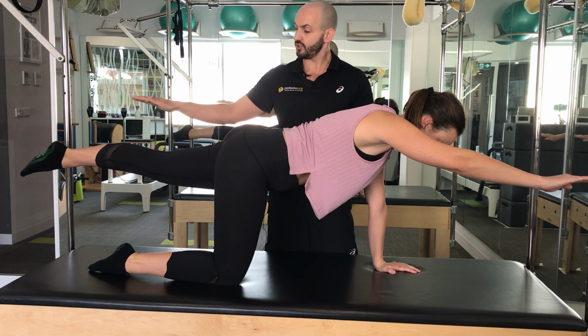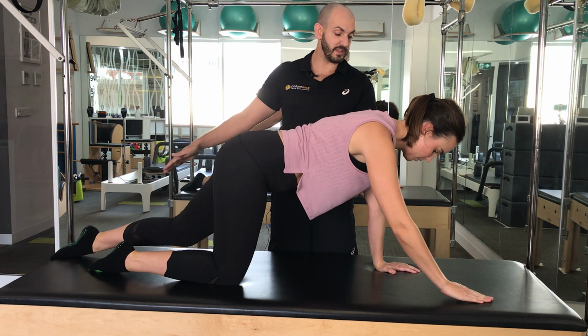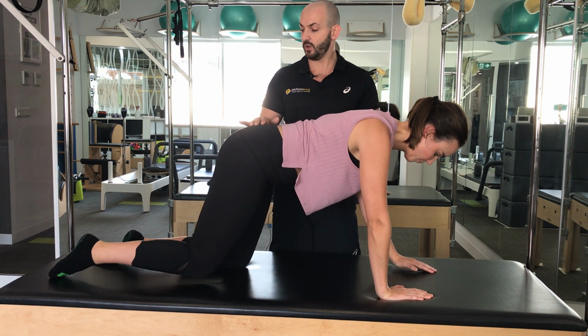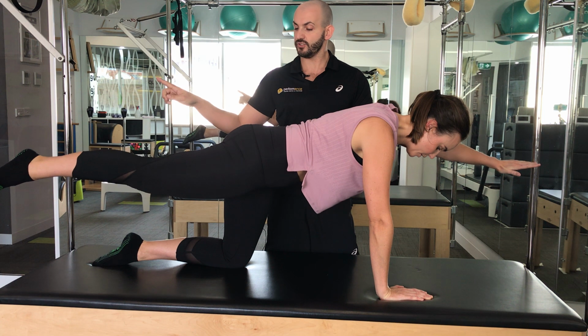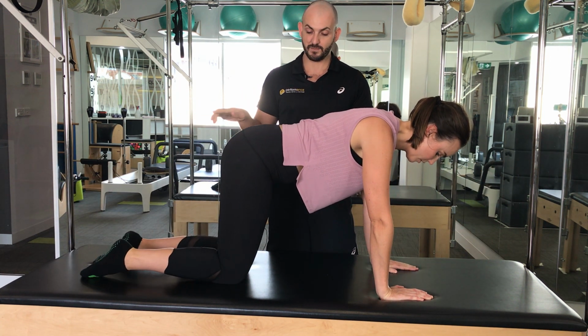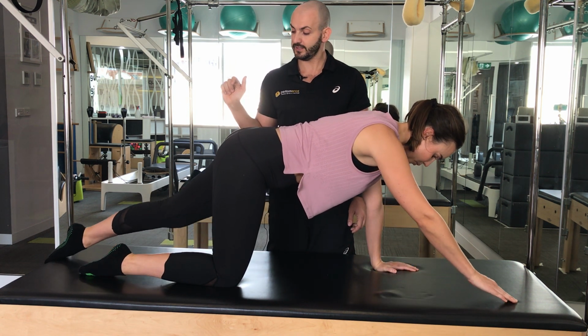Excellent. Finger and toe tap back down to the earth, and then sliding it back in, and then sliding the left arm and the right leg along the earth, floating them up, keeping the pelvis and the back steady and level, finger and toe tapping back down, and sliding it back in. Excellent. Right arm and left leg, everyone.